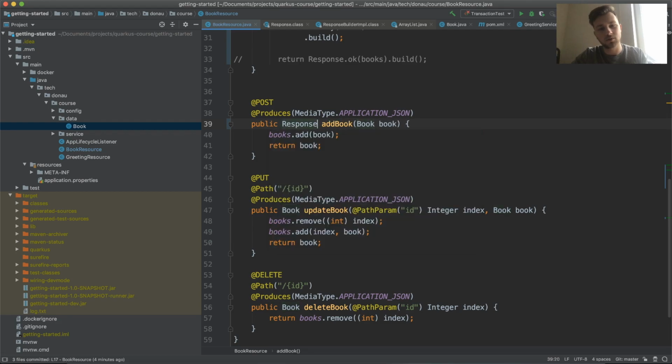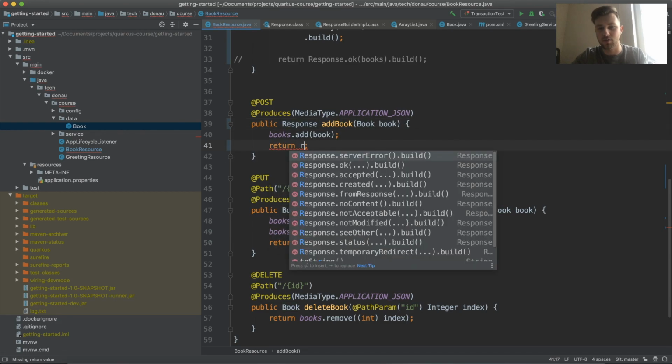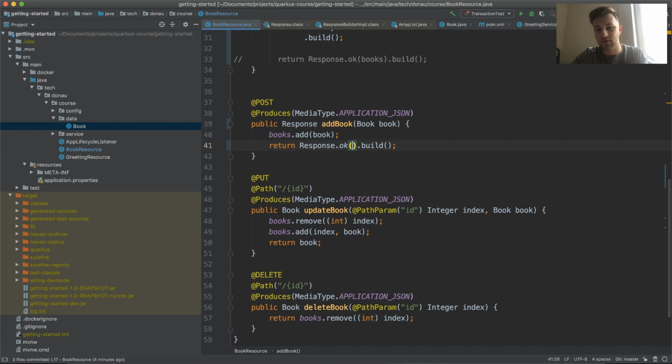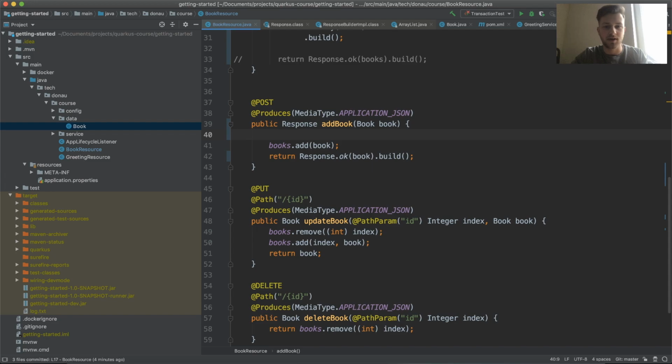With the response, as I said, it's a lot more flexible, because you're not attached to any object as a return. You have a generalized way to give something as output. So let's add a limitation for us, right?